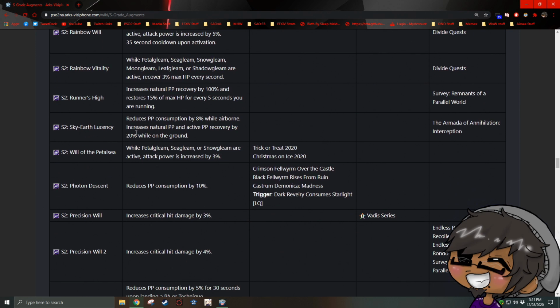And let's see, Sky Earth Loose. I haven't even heard of this one. This is a weird name for it. Reduce 78% airborne. I mean, again, this is not damage. It's just more active PP management, so I wouldn't worry too much about that.